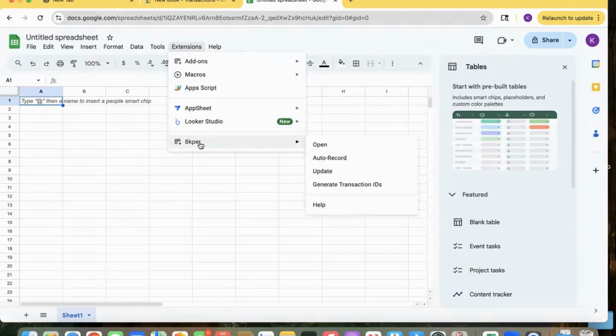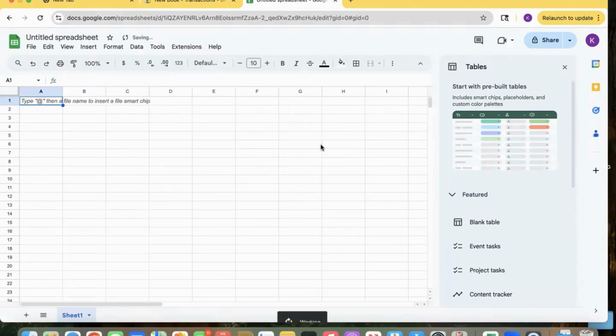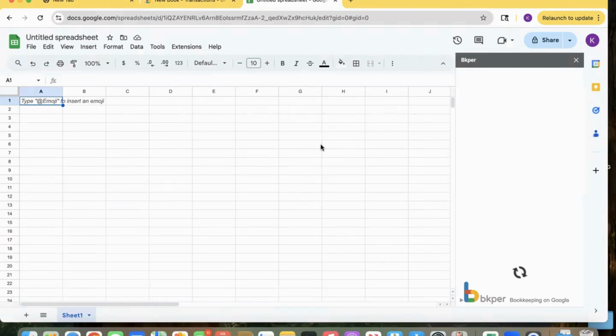I'm not going to show you how to do that. You can just look it up. Ask AI is usually the best way, or you can just look it up. Another way, so you're going to open bookkeeper under your extensions. Make sure a cell is selected, and then pick your book.